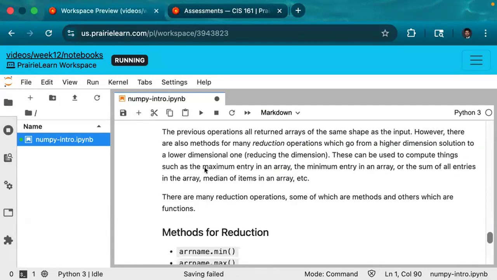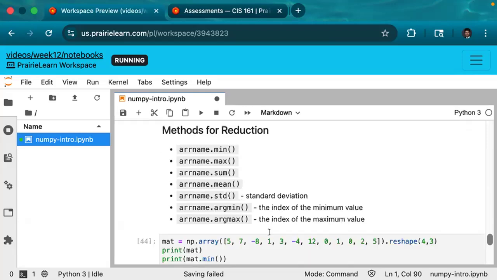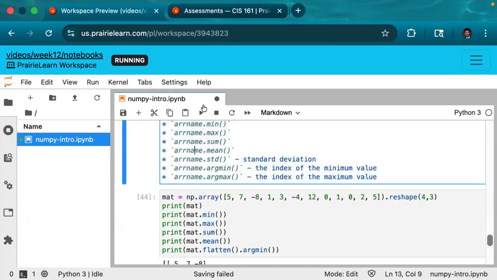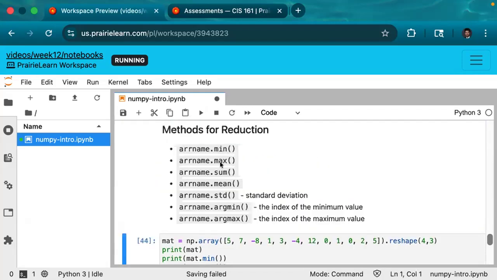So we can use them to calculate maximum, minimum, sum, or median, all those things. Very useful if you just want to have some basic stats for your data. So array name is, again, anything you defined. Minimum, max, sum, mean, standard deviation, argmax, argmin. So that returns the index, not the values.